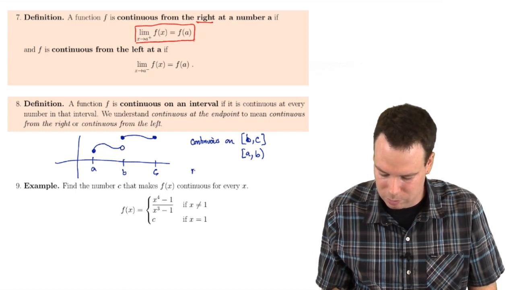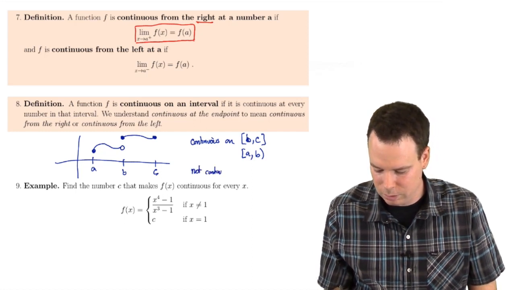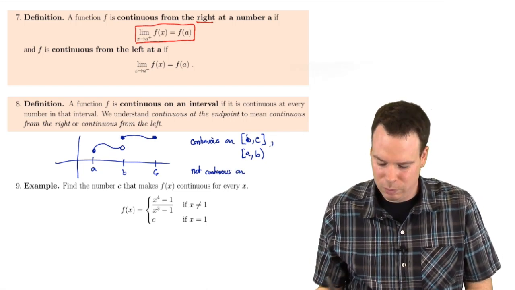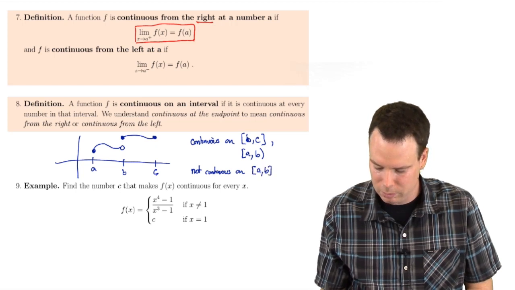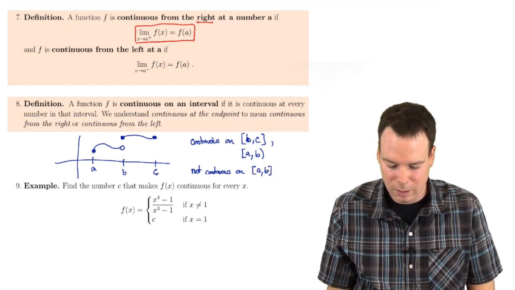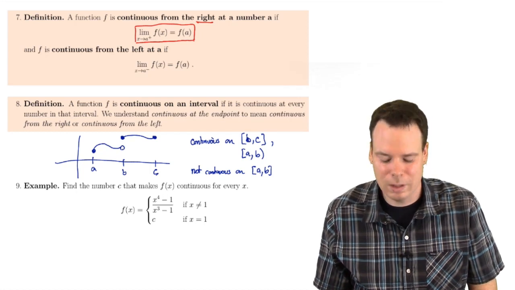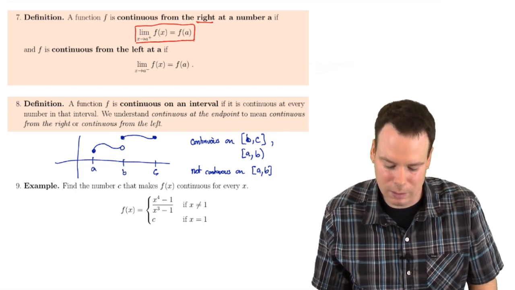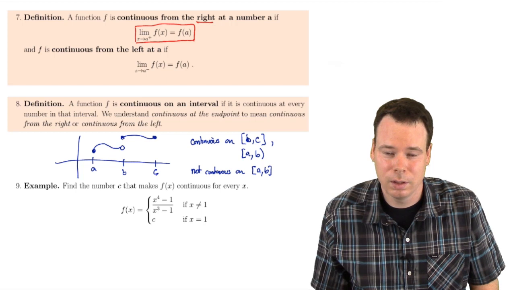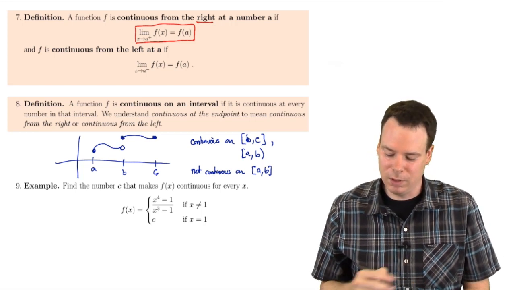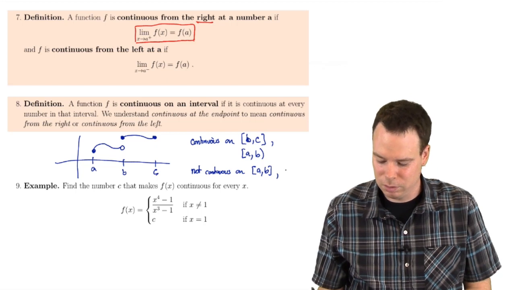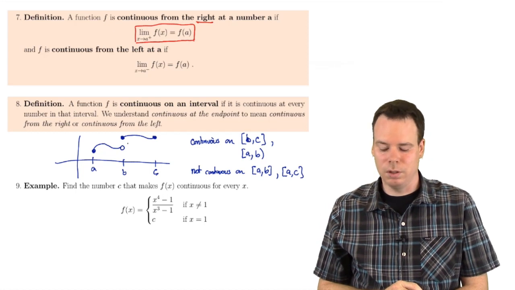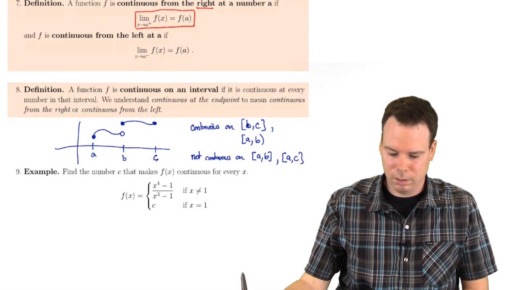Where is it discontinuous or not continuous? It's not continuous on what intervals? Well, it's not continuous on the closed interval from A to B. Here I'm going to include B. It's not continuous there because it's continuous at all these points. The problem is it's not continuous at B because the left-hand limit at B goes to the height of this hole, whereas the function value at B is the height of that point. So the left-hand limit at B doesn't equal the function value there. So it wouldn't be continuous on that interval. It's certainly not continuous on the whole interval from A to C either, because there's that jump discontinuity in the middle. Okay, let's look at another example.